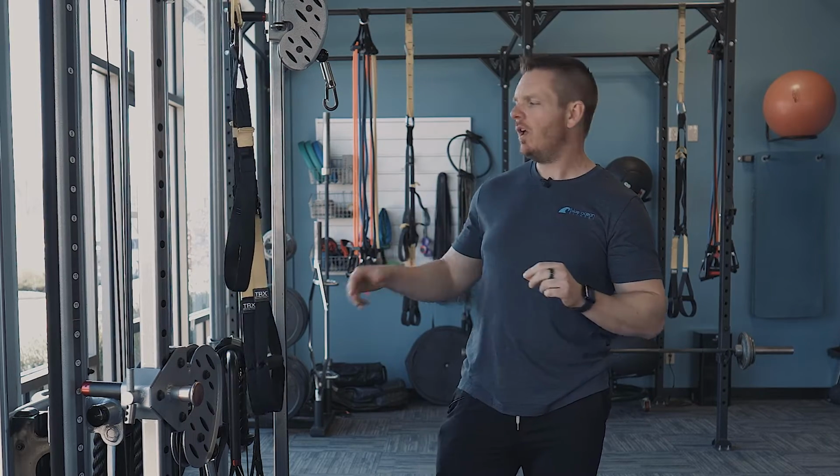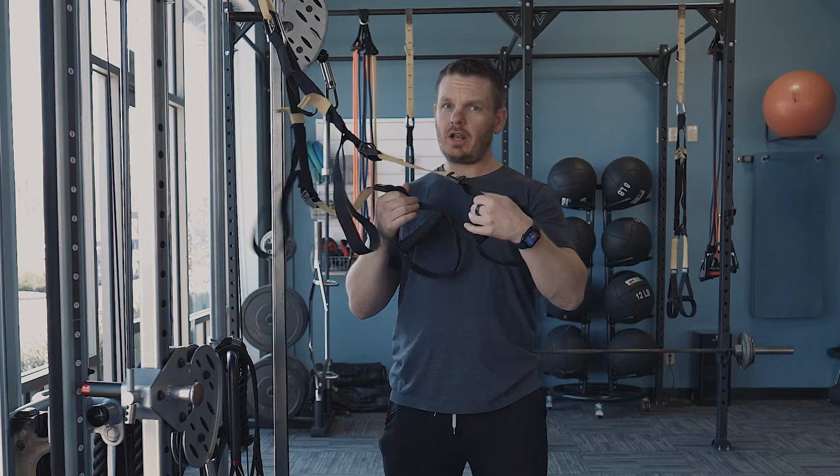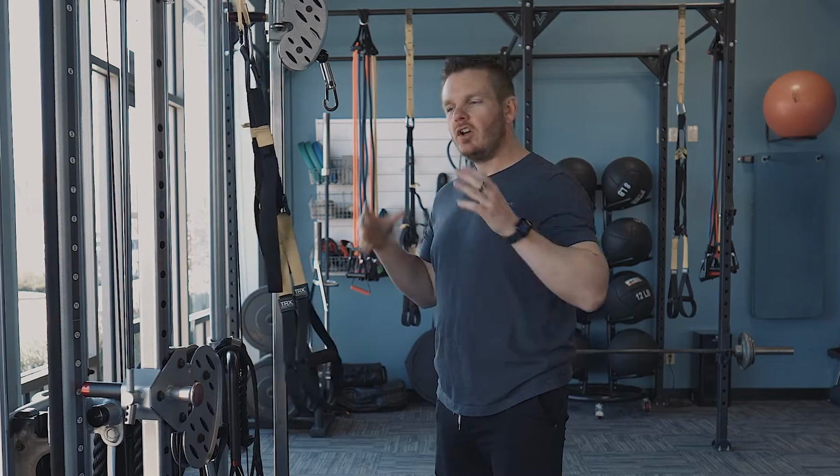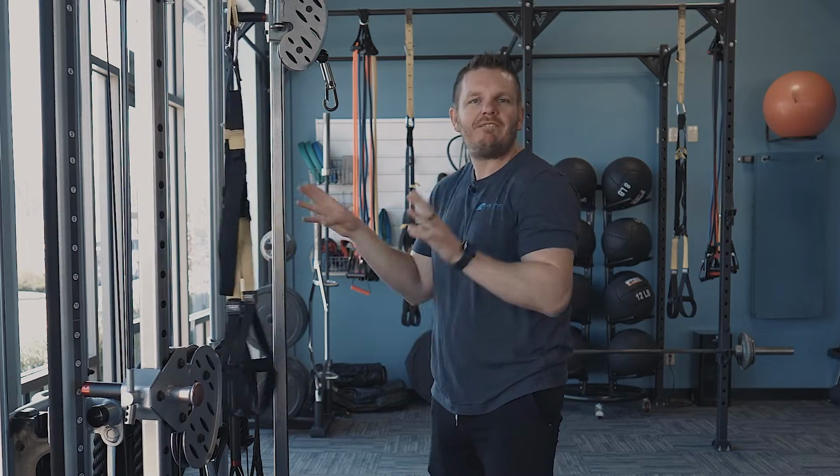Today's technique tip video, we're gonna talk about the TRX row. Now, if you're not familiar with TRX, here it is, ta-da. So TRX row, it's a great upper body posterior exercise. Works the muscles in the back, the lats, the lower traps, the rhomboids, all that fun stuff.